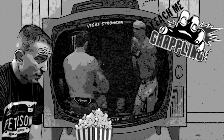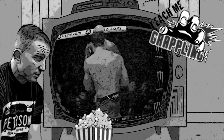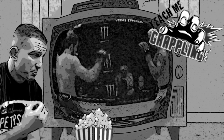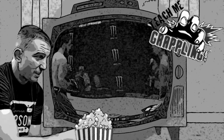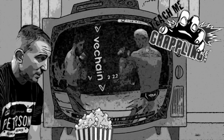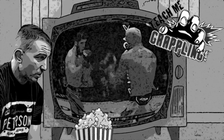Now as they're moving around, again, Islam not being stupid and standing in front of him. He's keeping the floating feet. He's feigning with his hand. Another straight left. And then a right hook to follow. Beautiful job. Using very simple combinations. And there's the high kick. Nice job by Oliveira blocking it. But, man, you don't want to just keep blocking those things. Okay? And then here we go.